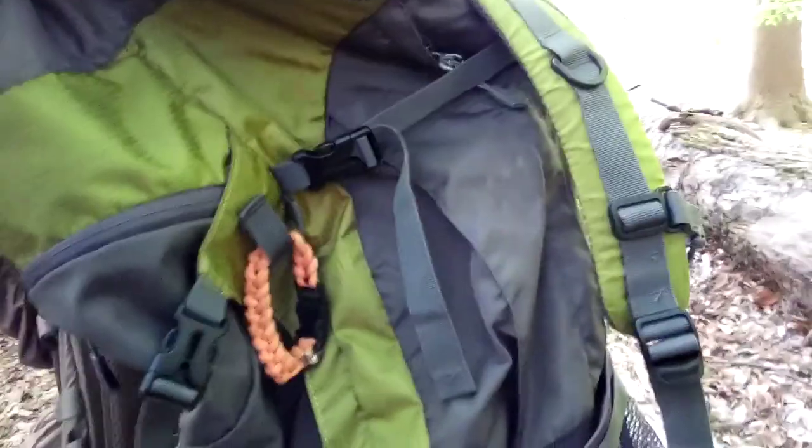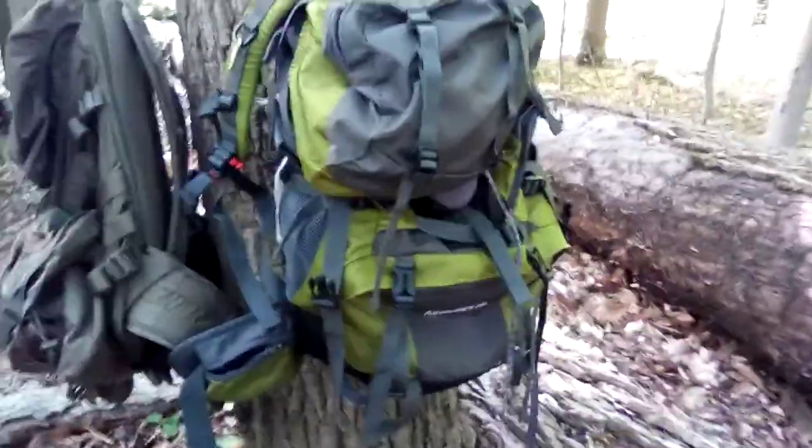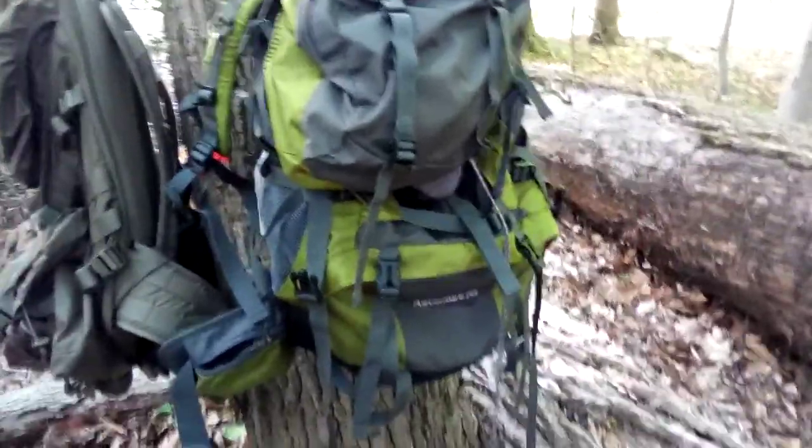And then for my wife, she used my 70 liter plus 10 cheap 30-degree Amazon pack that I've had for 5 years now, and this pack will not die. Surprisingly, I just bought it. I had gotten out of camping and hiking, and I started to get back into it when I got into hammocks, and I wanted just a cheap pack to tide me over. And I got this pack, and it's still going strong.